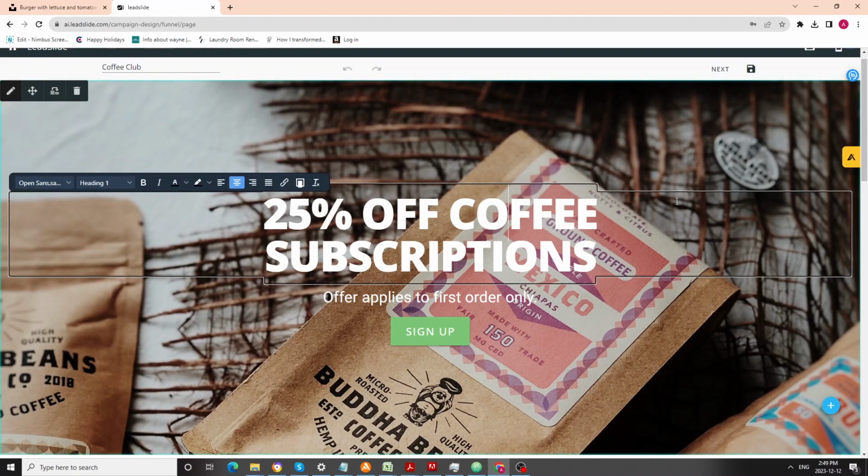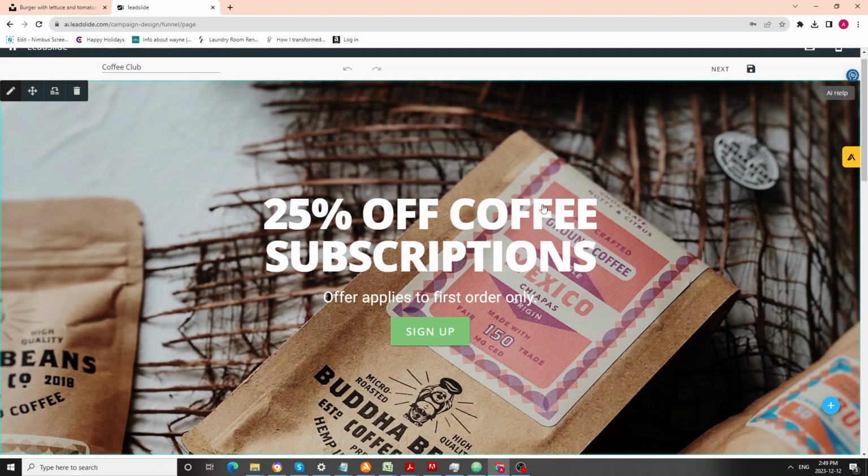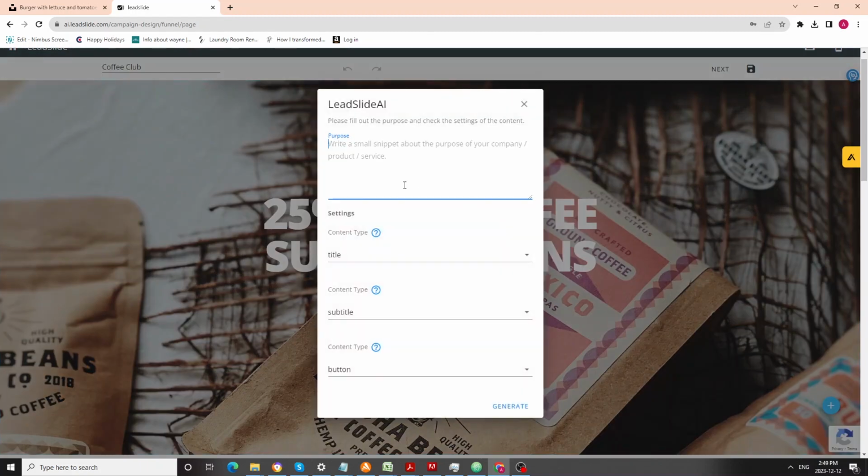And we're going to try this AI part here, and we're going to see, let's give it a reason. Okay, 50% off burgers on Friday. And we'll help it write the headline to get people to sign up.